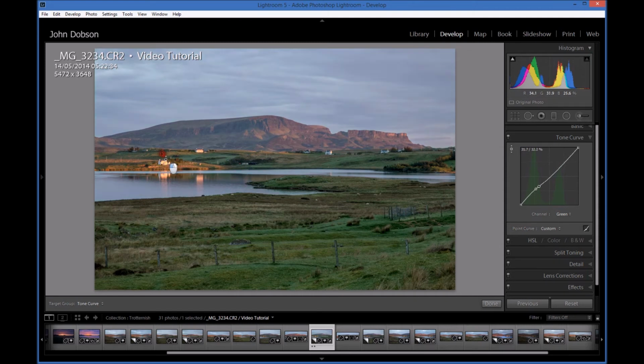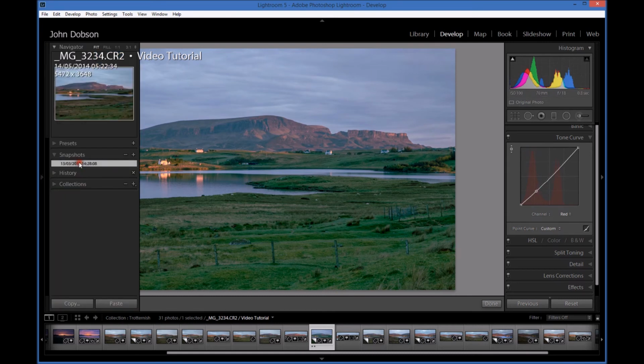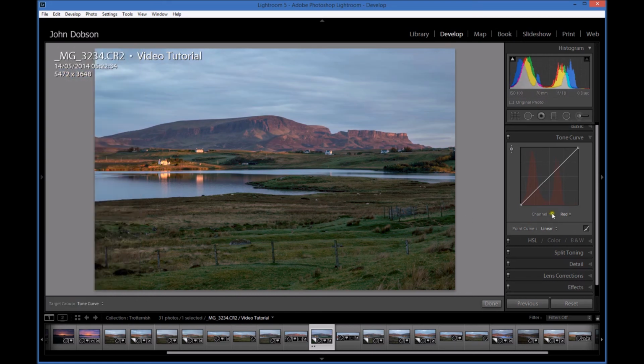Again, we can go into different sections in here to create a different shaped curve. We can do the same thing with the reds. Perhaps you want to get rid of that magenta touch, I don't know, something like that. And so you can do the different channels as you wish. I'm just going to reset this back to where we started, and we'll go back to the normal tone curve.